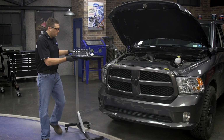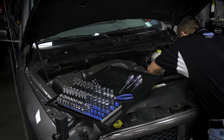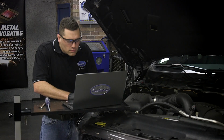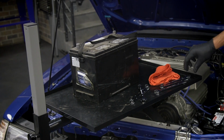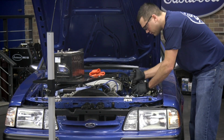And lastly, in the shop life category, I highly recommend picking up one of our Eastwood rolling shop trays. It's a very convenient rolling tray that allows you to keep tools, manuals, laptops at an arm's reach no matter where you're working out in the vehicle. The rolling shop tray is made of a heavy-duty steel construction and can support up to 100 pounds on the shelf, which is perfectly adequate for any tools or manuals or things you'll probably put on it while you're working.